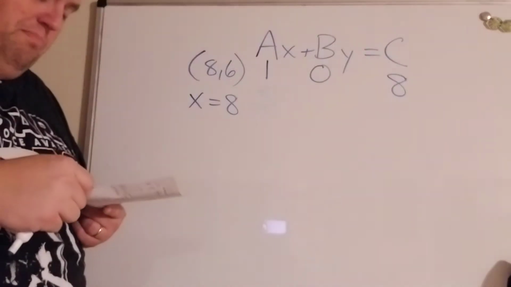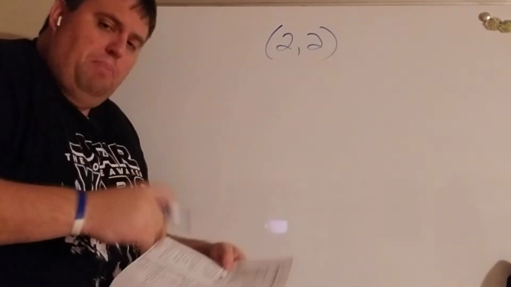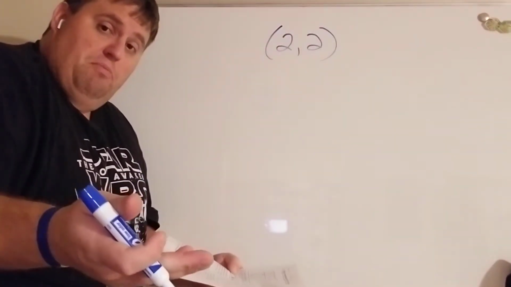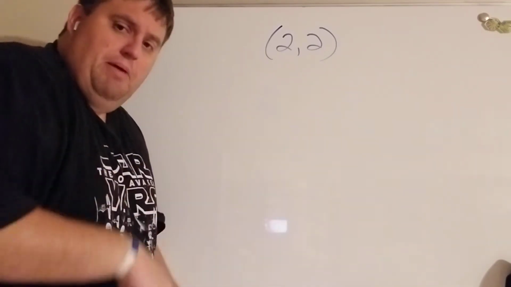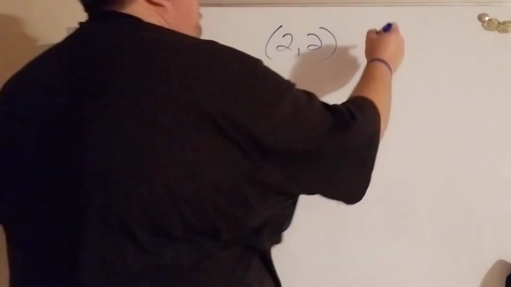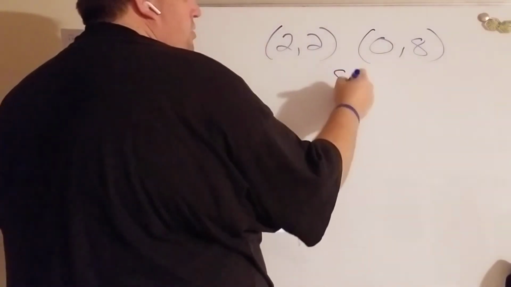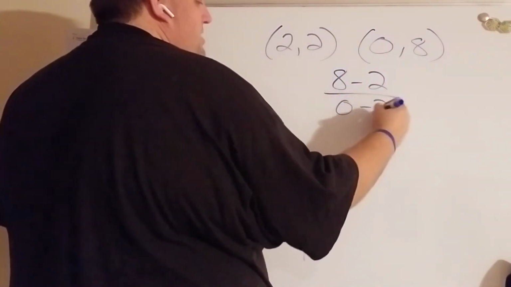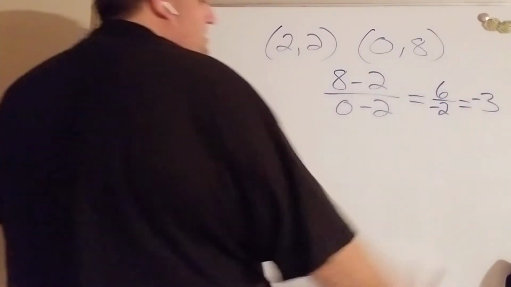All right, number 7, write an equation in point-slope form. So, point-slope form, remember, we need a point, we need a slope. Well, they gave me this point, (2, 2). They did not give me the slope. So I had to pick another point on this line so I could use my slope formula. I thought (0, 8) looked pretty good. You can pick anything as long as it's a nice point. Once I have my 2 points, I can go y2 minus y1 over x2 minus x1. And that's going to give me 6 over negative 2, which means my slope is negative 3.